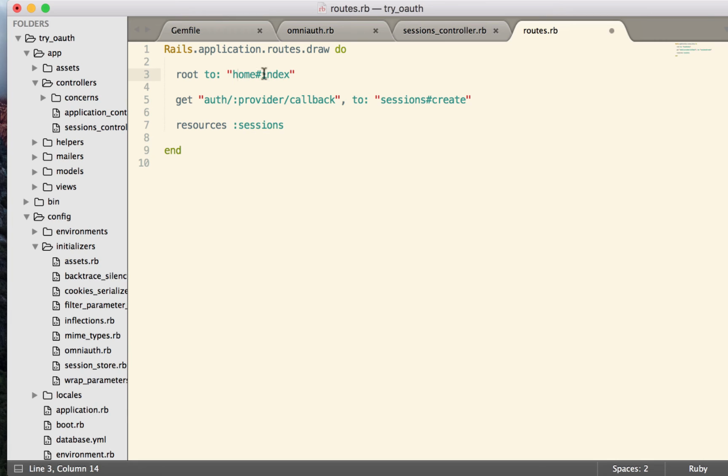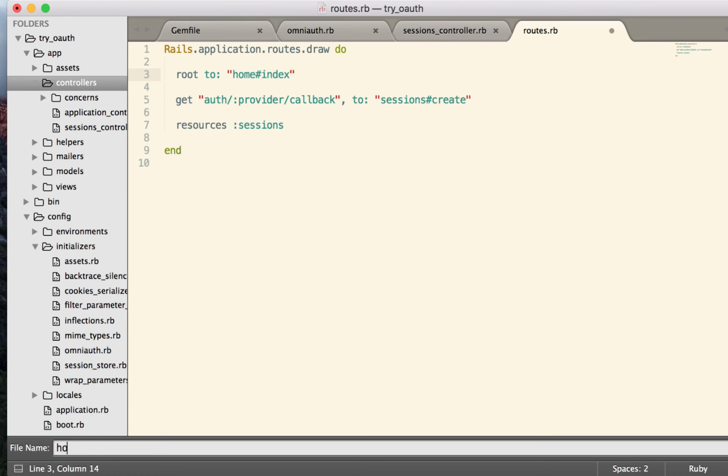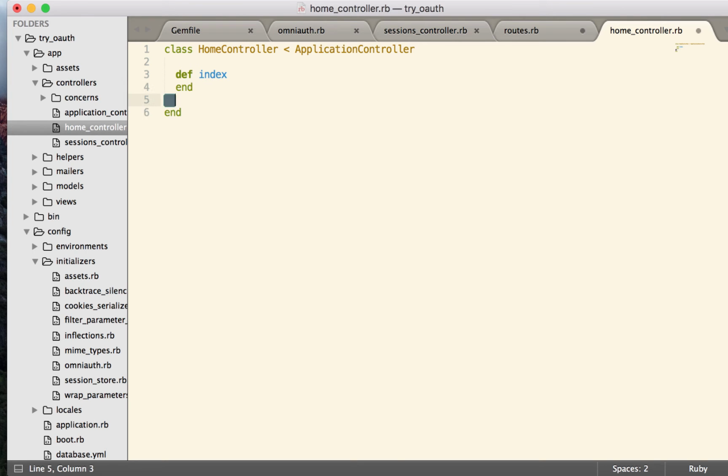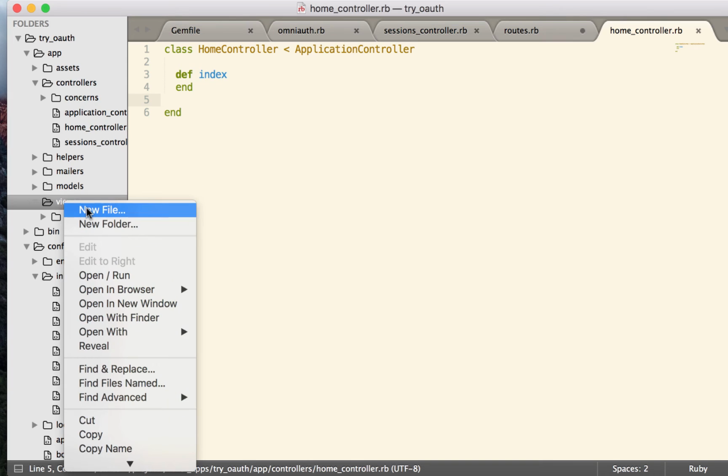Of course, now we're going to need to add a home controller at this point, so let's do that really quickly. And this is just going to have a simple index method just for a home page. So now we need to go add that view.